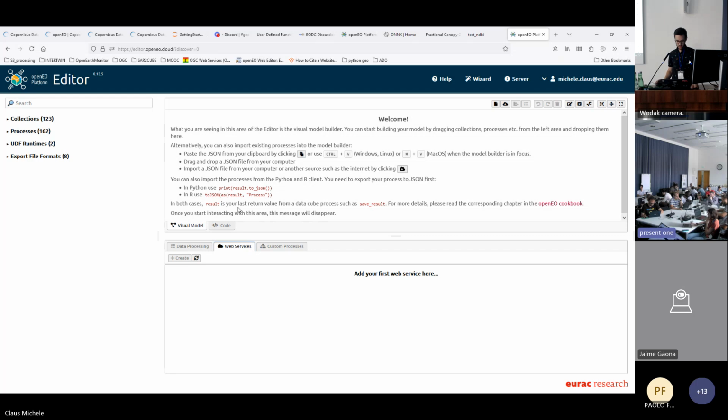But the limitation is that it runs only on the Sentinel Hub backend because they provide this functionality. Only the data collections in Sentinel Hub, which are stored with pyramids and can do this kind of processing on the fly, are allowed to create these WebGIS or web services.